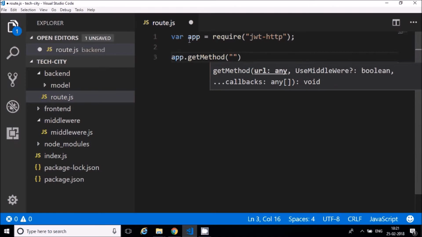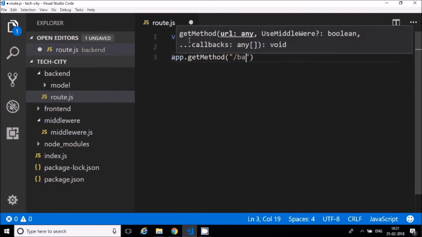Now when creating routes for backend, I usually prefix them with the backend prefix, so that there won't be any conflict between front end and backend. I do this because the front end team and the backend team will more often be different. So when you have well patterned backend routes, there won't be any conflict with the front end. More often these backend routes are used for AJAX calls, and the response that is sent is in JSON format. So for the backend route I'm putting backend/emp.